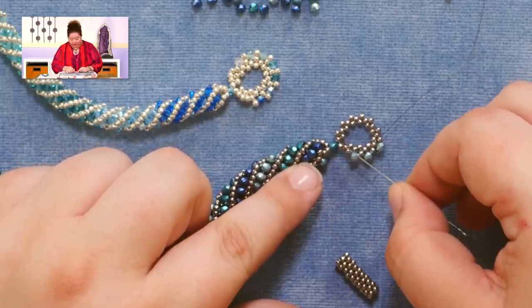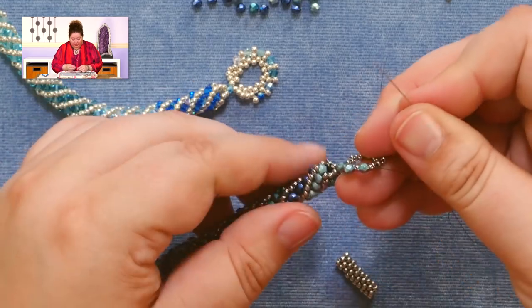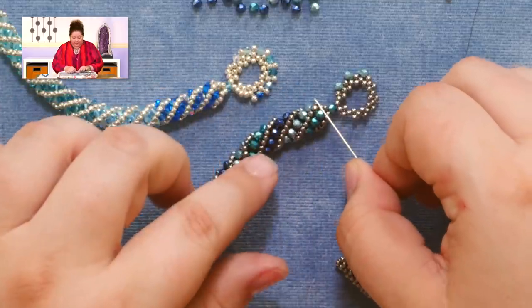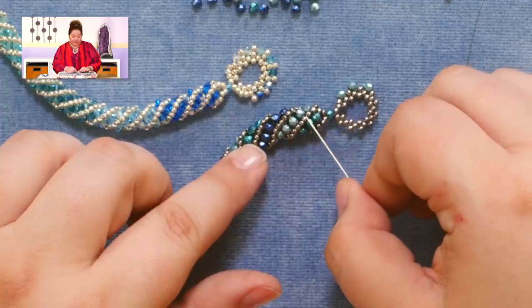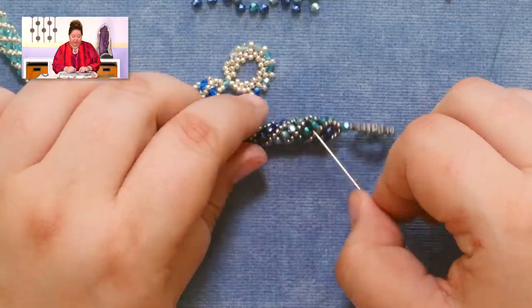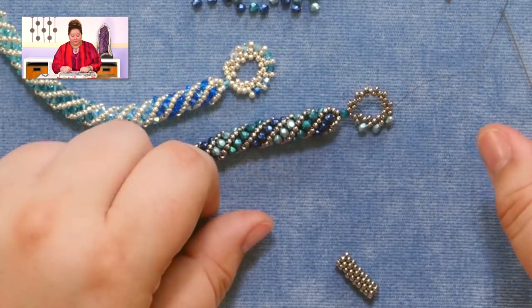You'll pass through the last couple seed beads here, back down through the fire polish in the center, and then remember how I had made a mental note that the leg that has not been reinforced is this one between the light colored and the medium colored, so I want to come down this leg, and at that point I can just end off my thread. The easiest way is just to come down this line of seed beads here and tie a knot. Come back down a little bit farther, tie a little half hitch knot, come down a little farther, two to three knots, and pass through a couple beads past your last knot, clip it off, and you're done.